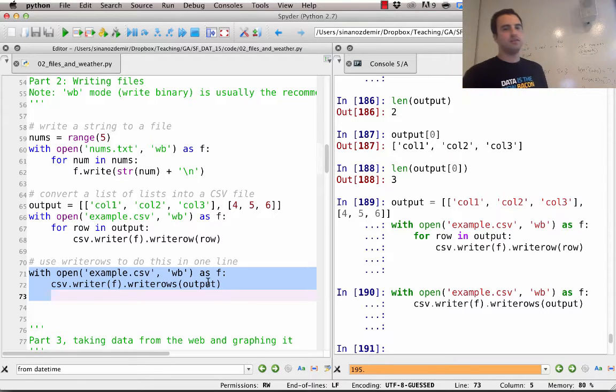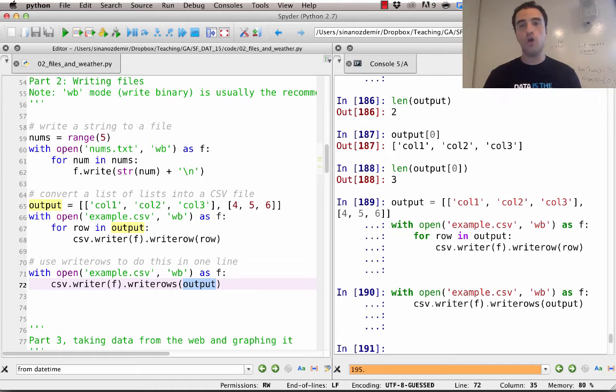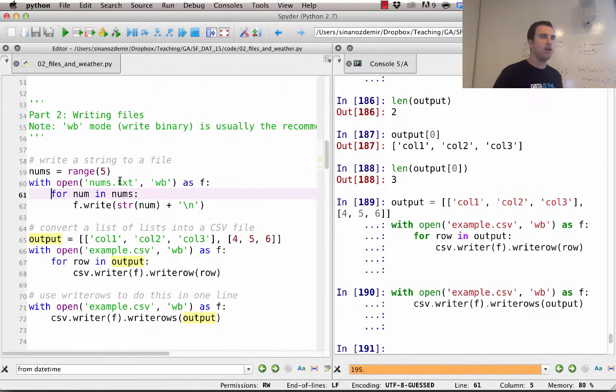Okay. Now that's all well and good, and the reason I kind of rushed through that part is because starting on Monday, we're going to be introducing another module that reads and writes CSVs even quicker and easier. But I just wanted to get you accustomed to the idea of how to change your directory and where the files all live. So from now on, we'll be working in this directory, code, and every time I open a file in the data folder, I'll have to move up one, /data, go into data, / whatever my file is. So I want to get you accustomed to that.